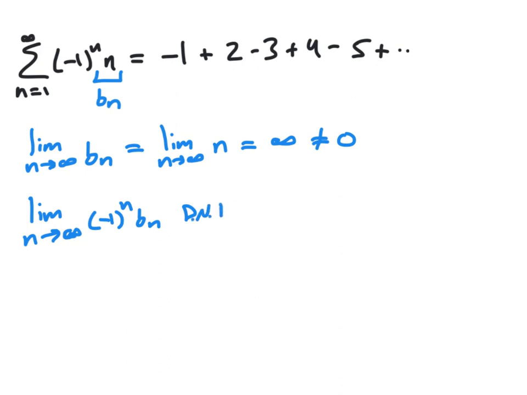The only way an alternating sequence will have a limit is if the terms without the alternating sign go to 0. And whenever we have a limit of terms that do not go to 0, and we make the signs alternating, that limit will not exist. And so that tells us that our series that we have at the top diverges by the divergence test.